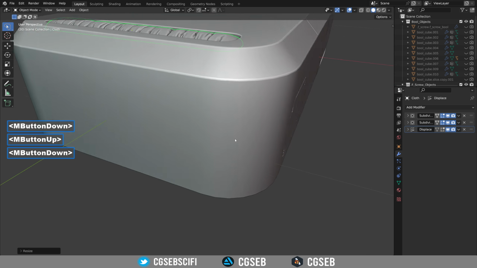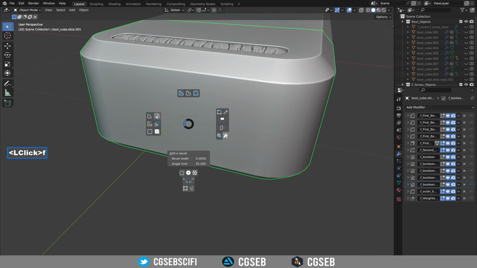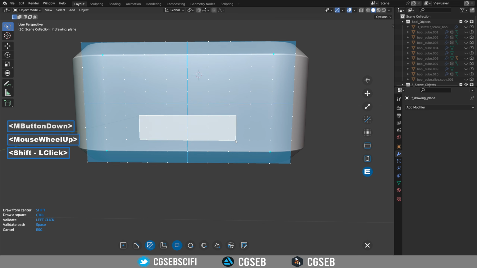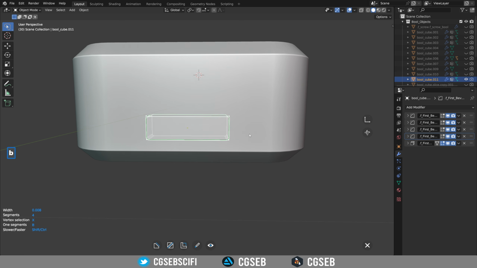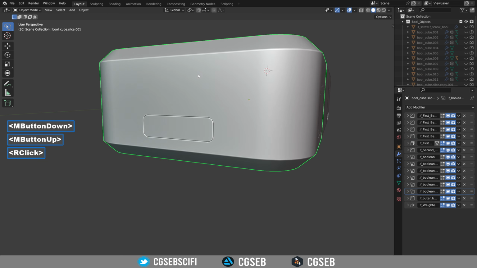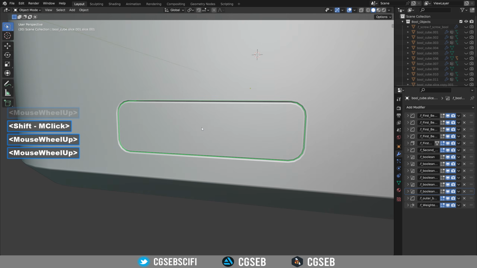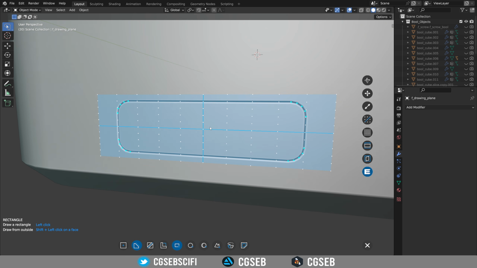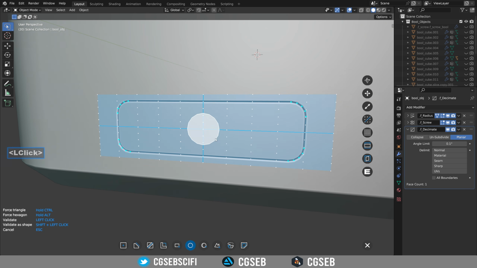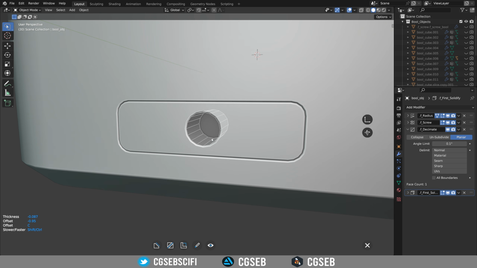I would like to add a cut at the bottom. So a slice, for example, to make a connector. So press B, bevel. Okay, right click. And on this, I will go to the cut tool again, right click, press C to draw a circle. This is okay. And this time I'm not going to cut inside the object. I'm going to go outside the object to make it go out.